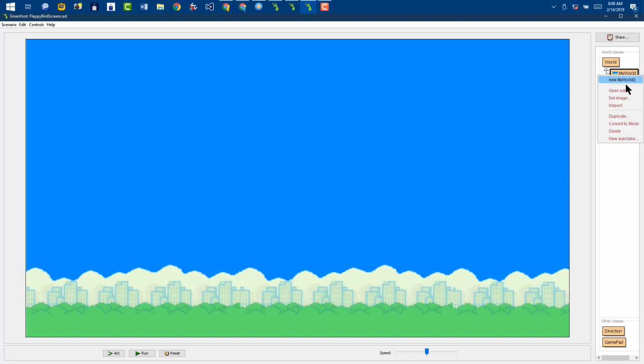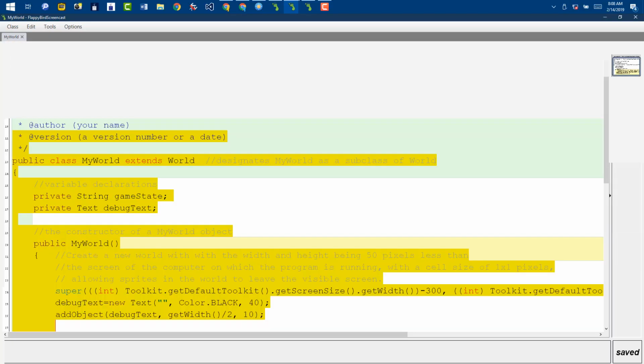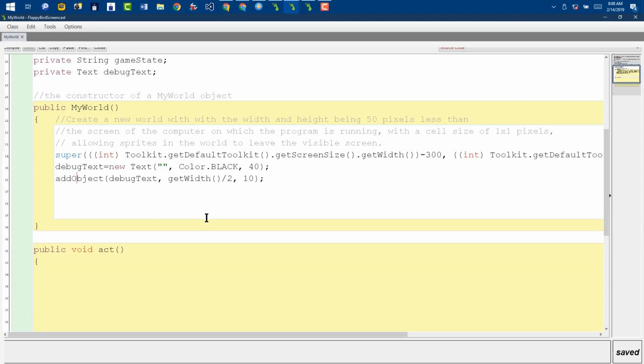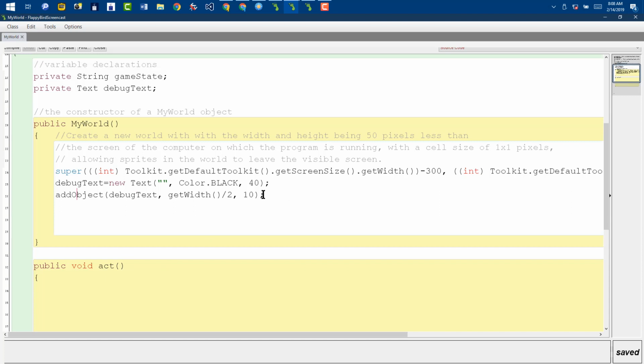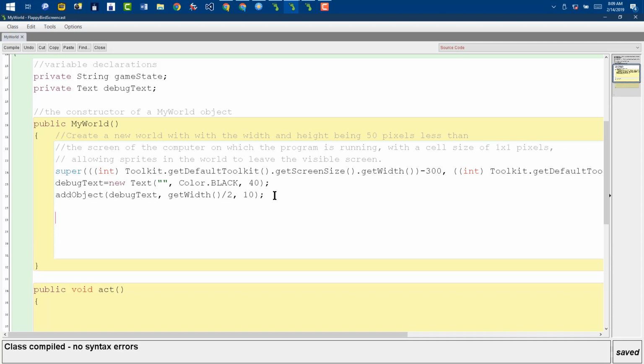So if you go into the My World class, and you look at the name of your background image file. In the constructor for My World, you're going to make a temporary or local variable whose data type is GreenfootImage.